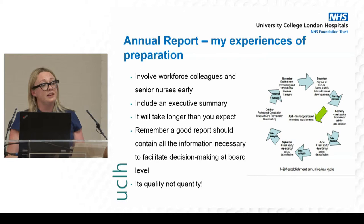I think the other thing is to agree that staffing is going in before you even start writing the report. It's really important that when your chief nurse goes into that room, you've done everything you can to make sure that that funding is essentially agreed. So we have a group model at UCH with three different groups, and we do our absolute best to make sure that the medical directors lead those groups at UCH to make sure that those medical directors are supportive of any posts that are going in.